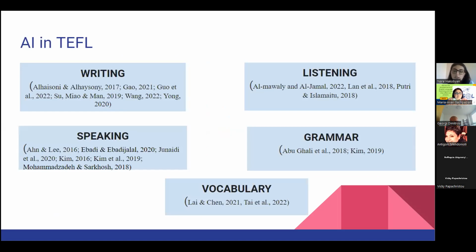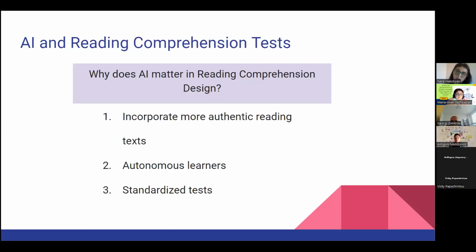So far, the research has been quite positive about the application of artificial intelligence in writing, listening, speaking, grammar, and vocabulary. But what is interesting is that in those cases, there has been the experimentation or the practice of a single application or platform, and we can't say that the major focus was on the language performance. The language performance was an outcome of the project of experimenting with the artificial intelligence application. And very little has been done in the realm of reading comprehension test design.